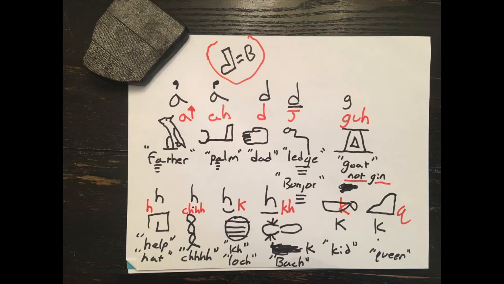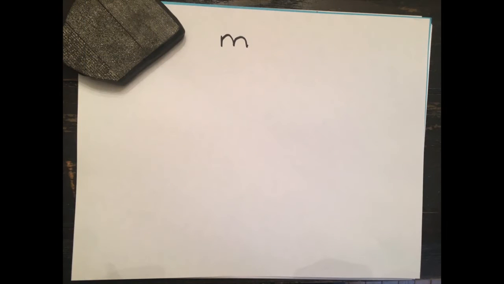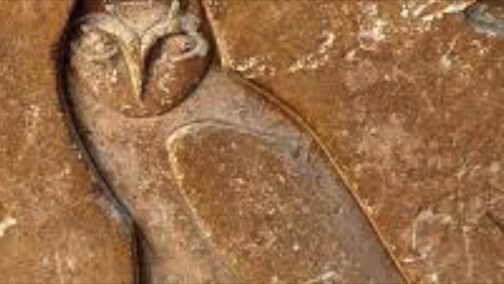Now, we've been through the first half, or I guess maybe the first third of the alphabet as far as sound elements and the actual way letters are pronounced. And H can be pronounced 4 different ways in hieroglyphics. Some of the letters we're going to do today, like M, are just M. And M is actually one of the most popular glyphs.